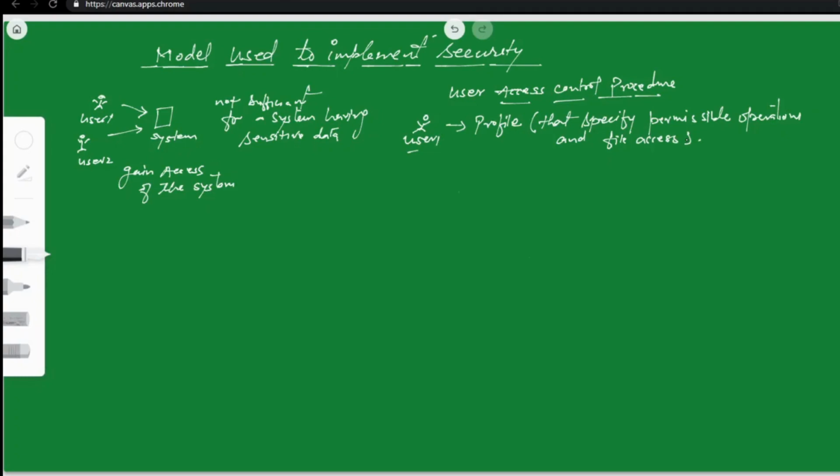The operating system can then enforce rules that are based on the user profile.